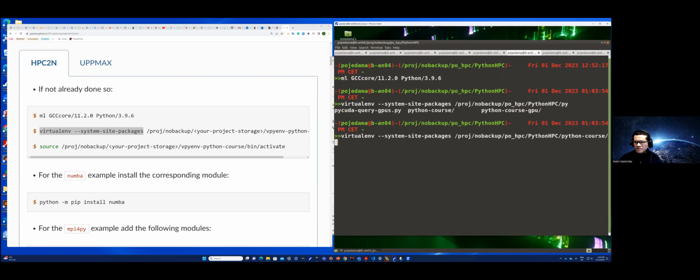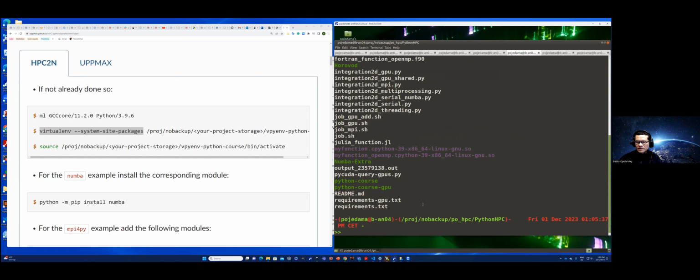So it takes some time to execute, and that's why I executed that previously. And then you will see that the virtual environment with this name was created, right? So this is the command you should follow, and then also you need to write the path to your environment. In my case, the environment is located here in my current directory, and it's called Python course. So this is something that you need to do first.